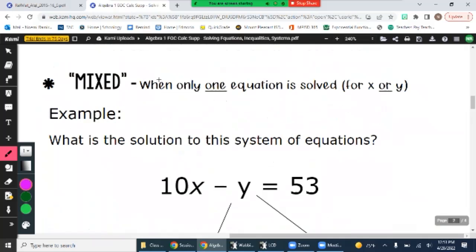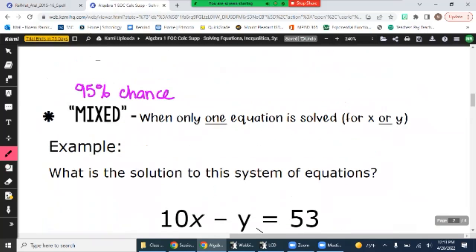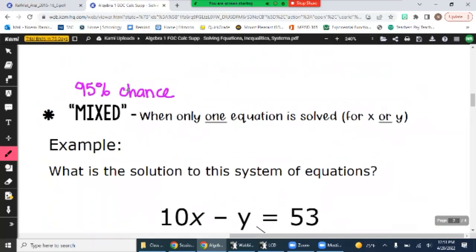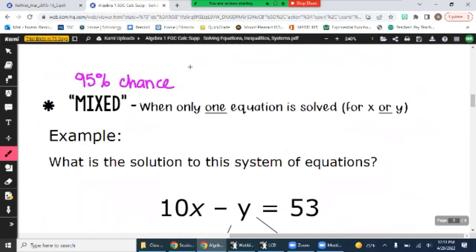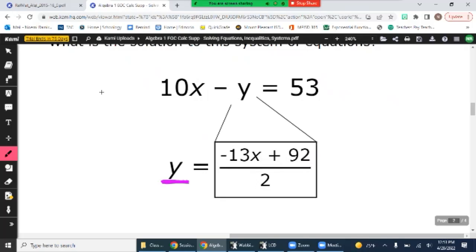Last one. There's an easy way to do this. There's a hard way to do this. It all depends on the answer choices you're given. Okay, but go ahead and write this down. There will be a 95% chance that you're going to get a mixed type of equation. You're going to get 2 equations in a system of equations, but one of them is going to be in standard form, while the other one is either going to be solved for Y or solved for X. Now, the difficulty of this problem all depends on the answer choices, okay?